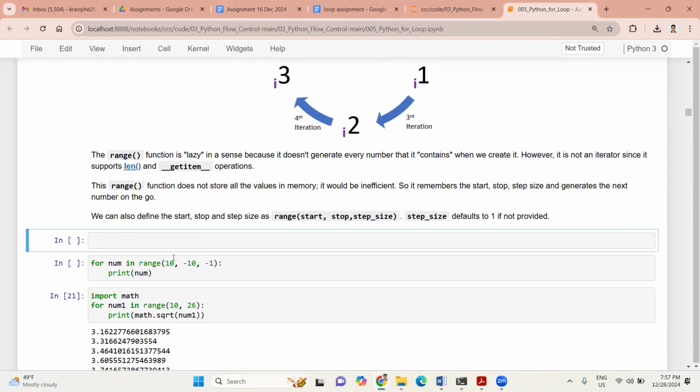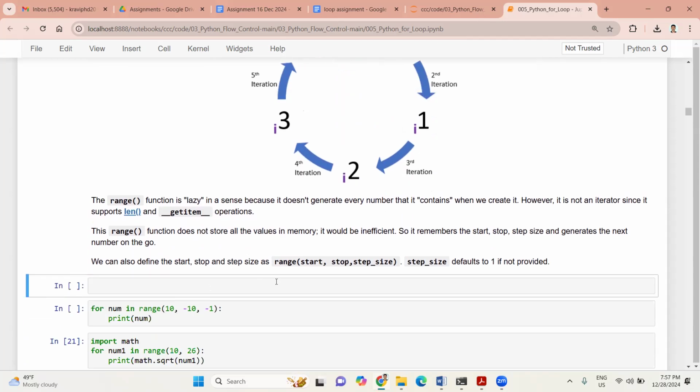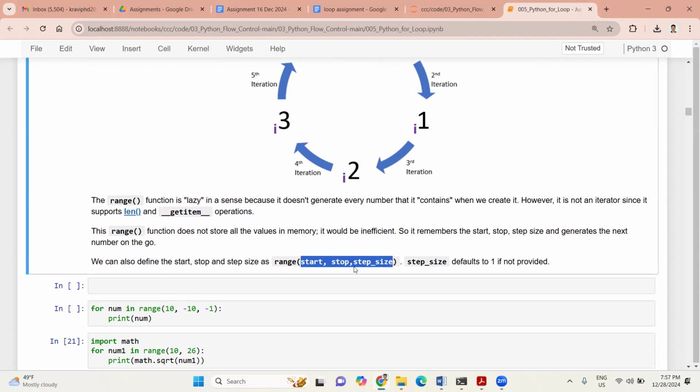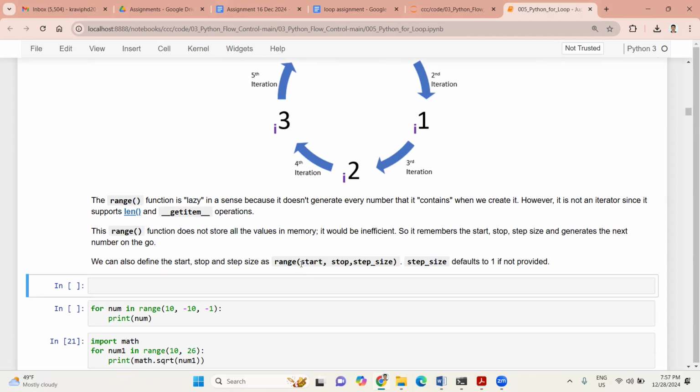What I was telling you, see here, in range we'll have three components, right? A start, a stop. Yeah, Randeep, you are raising your hand. You got to the one I was going to ask. So continue and I'll ask my question at the end if I have any. So in range, we'll have three components: a start, a stop, and a step size. Here you can say this is the start. This is the stop. And this is the step size.